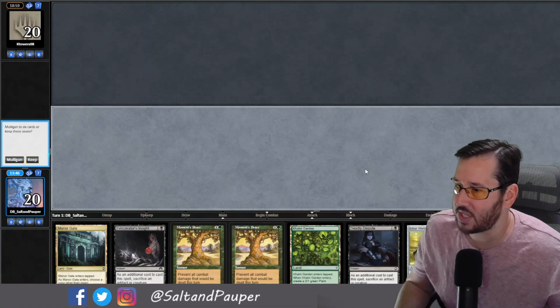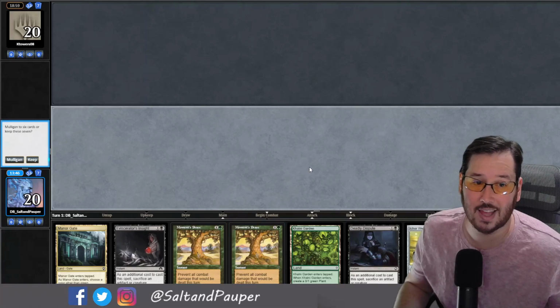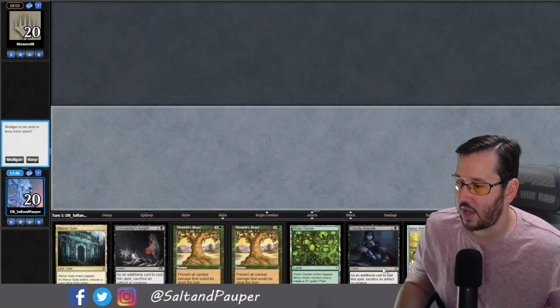This is a pretty solid hand. We do have double Moment's Peace, which is really kind of what we needed against that last run out from the opponent. We needed a Fog or a Darkness or something like that. We just never found any. We found Double Weather instead. This looks perfectly fine to me. We're going to go ahead and run it.